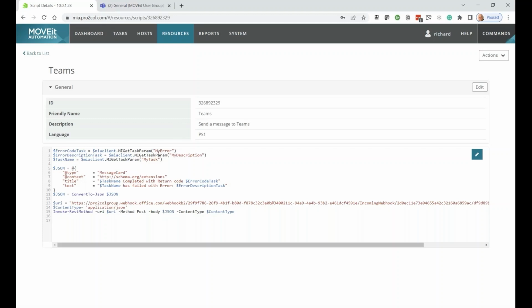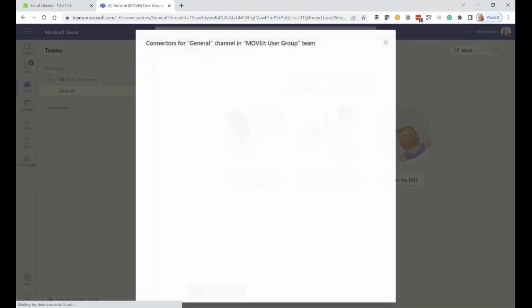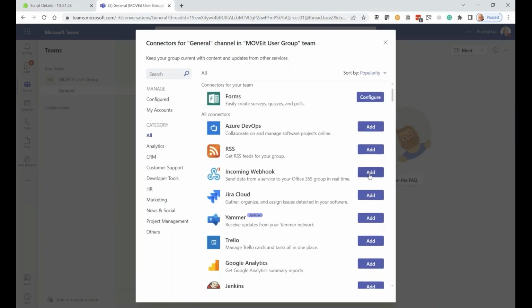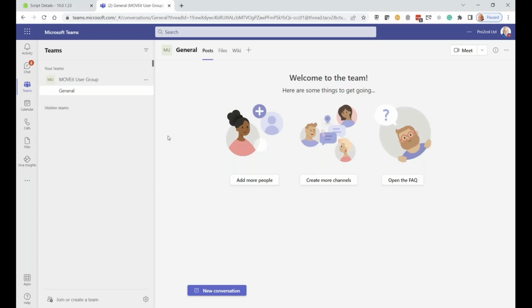So before we run this, I need to set up my Teams so that looks correct. We're going to come across to, I've got another tab here, and I've got a channel on Teams that is empty at the moment. I've just created it. So what we're going to do is we're going to click on the three dots on the end here, and we'll add in a connector. And we want the webhook connector. And there we go. Let's just add that in. Okay, there's nothing to do on here at the moment. We'll just hit the add button. That will be in now.